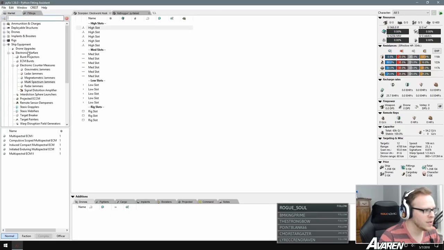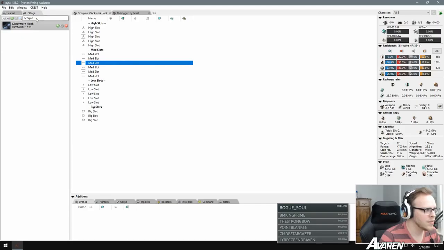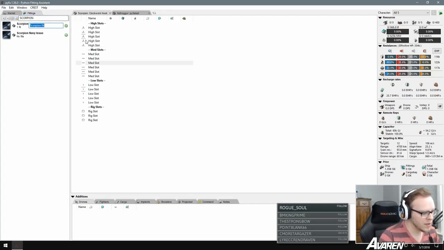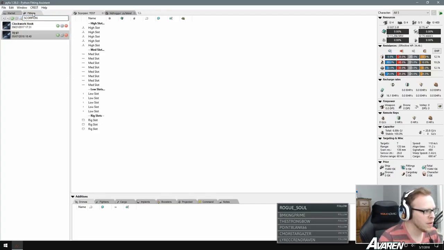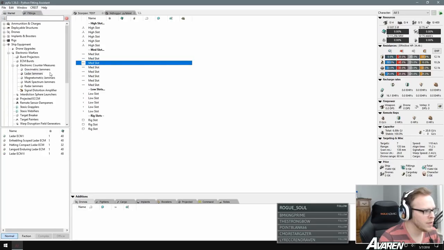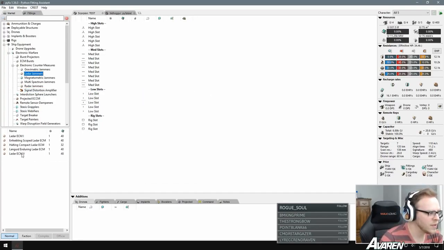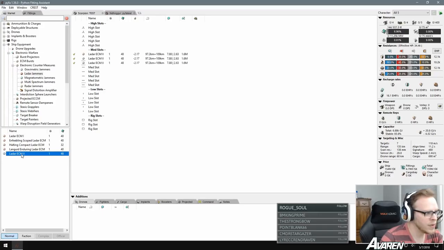Let's see here. So we'll put a multispectral on here. No? Am I missing something? Why isn't this going? Scorpion. Let's see here. Okay. Oh, wait, yeah, you're right. I'm clicking the wrong thing. Sorry, guys. All right. So we go. Let's do a bunch of LADARs.